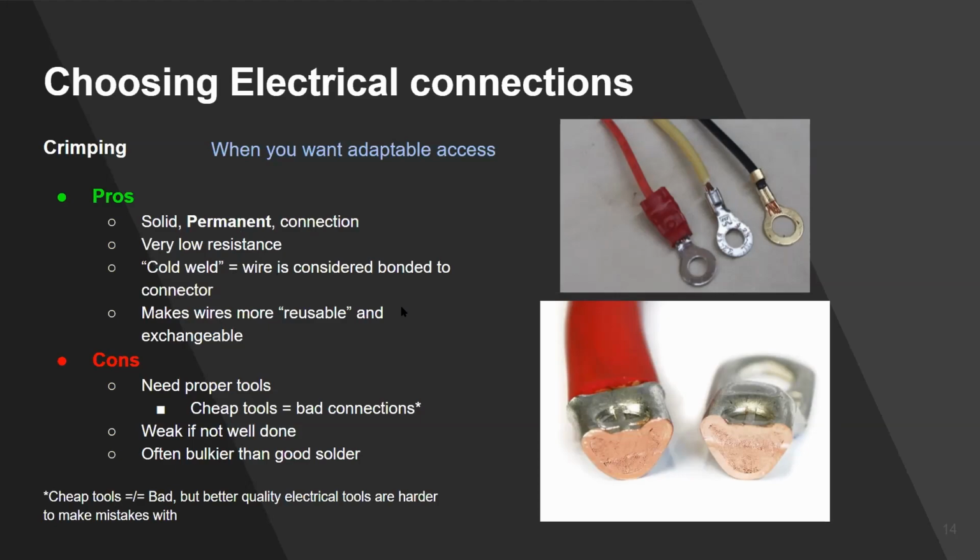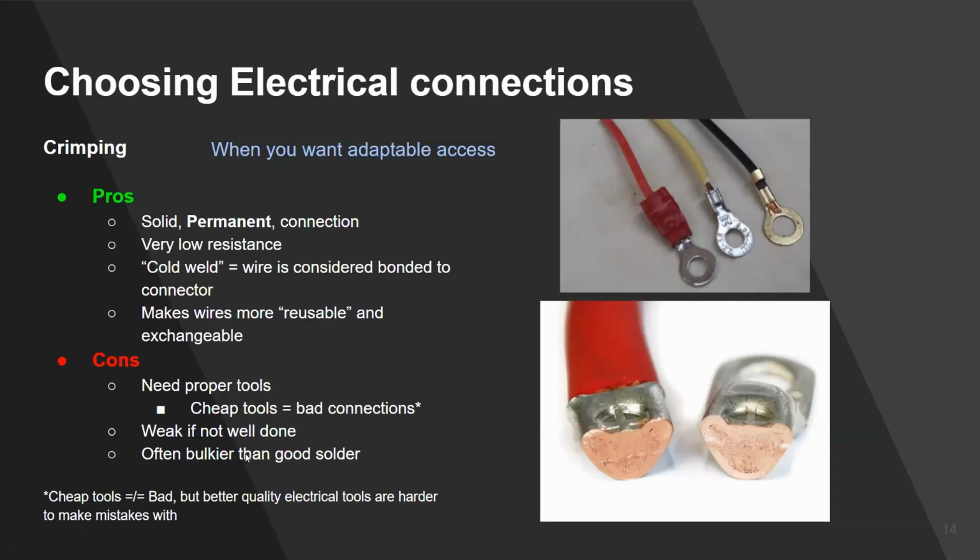It makes the wires more reusable in a sense and exchangeable because of these little ends. If you solder them together, then you can no longer detach them without breaking the wires. Whereas this one allows you to make smaller segments of wires and then connect them either with specific adapters or using these. This is where it would go onto your terminal block. So you would basically put this over your terminal block, and then the screw would go into this hole. And then because the screw is made of metal, the terminal block is metal, and this part is metal, everything conducts. And so everything is leading to a good current.